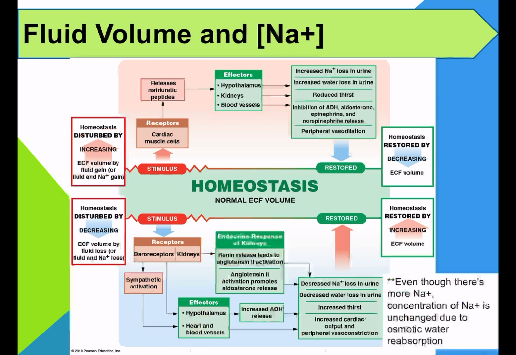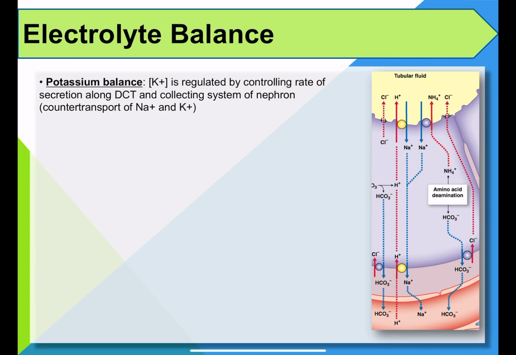All right. So water and salt go hand in hand, like I said, and hence this relates both water content and salt concentration. So it pretty much goes through the same stuff that I was talking about. Make sure you follow through this homeostasis chart as a whole to understand what's going on when you have changes in your ECF volume or sodium content, either too much or too little. And what does your body do to increase those back to normal levels? All right, so that was sodium ion concentration.